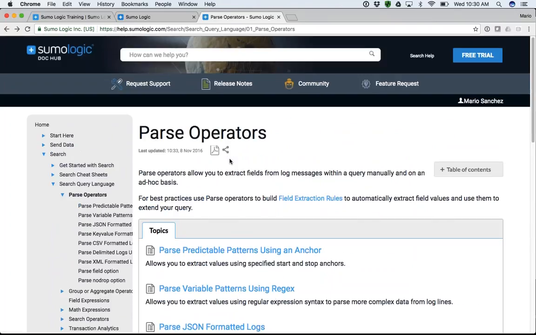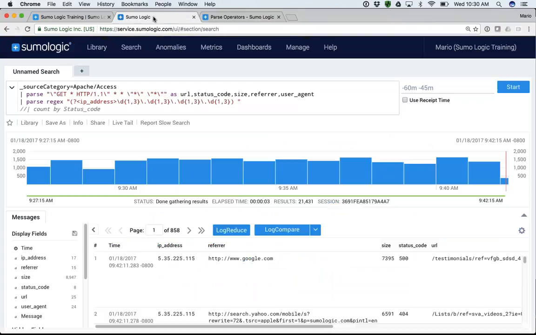But my point to you is parsing becomes one of the main things that you want to do, because as soon as you start searching your data and you get results, you want to start parsing those fields so you can do something with them. All right? Great. So far so good. We know how to parse, we know how to get about doing this stuff.